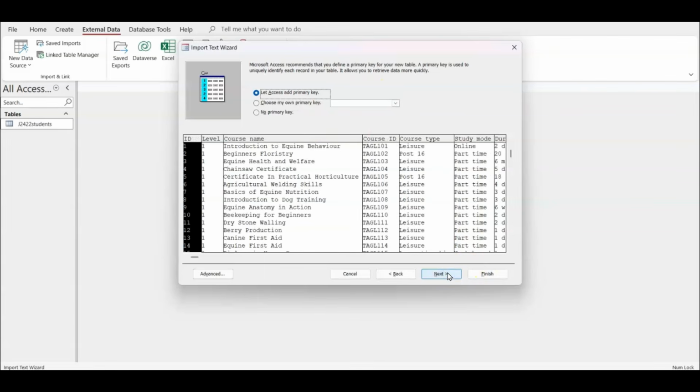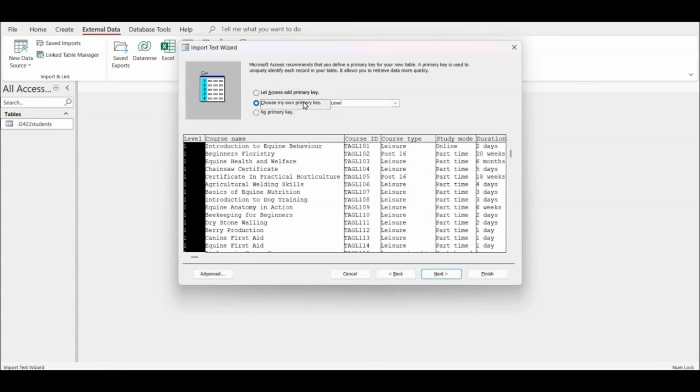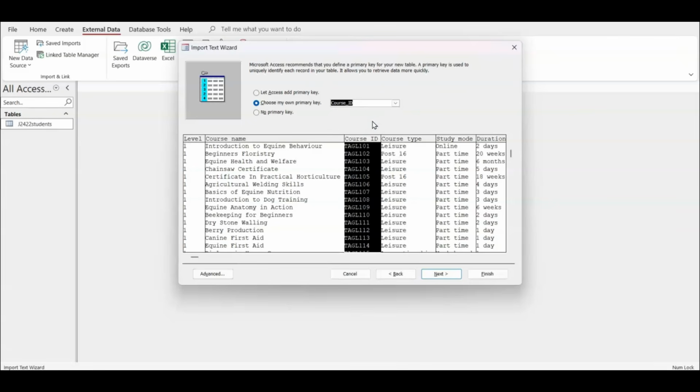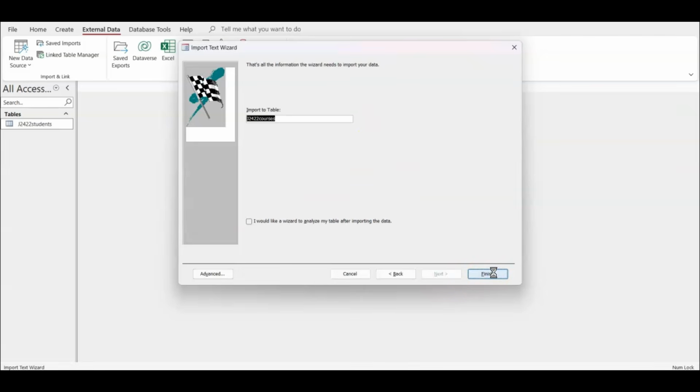Okay, so we just need to go to the next button and set the primary key. So this round, our primary key is course ID. So you need to select your own primary key. From these questions, you need to actually do some justification. Either you read the question carefully and check whether there is any keyword showing that this field is unique, then it most likely is the primary key. Okay, then next, finish.